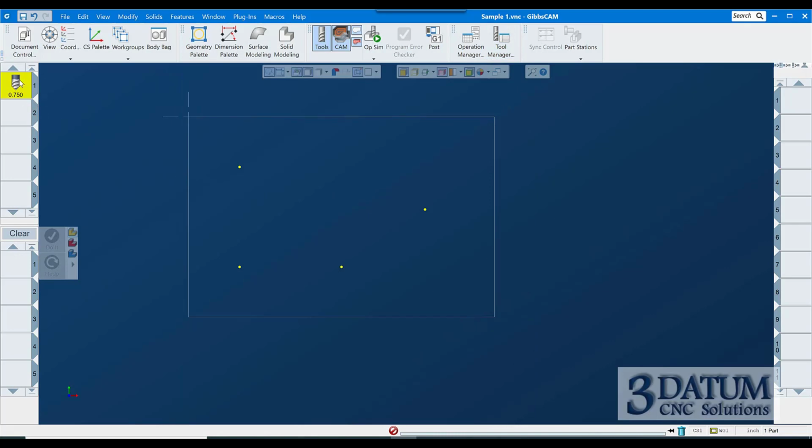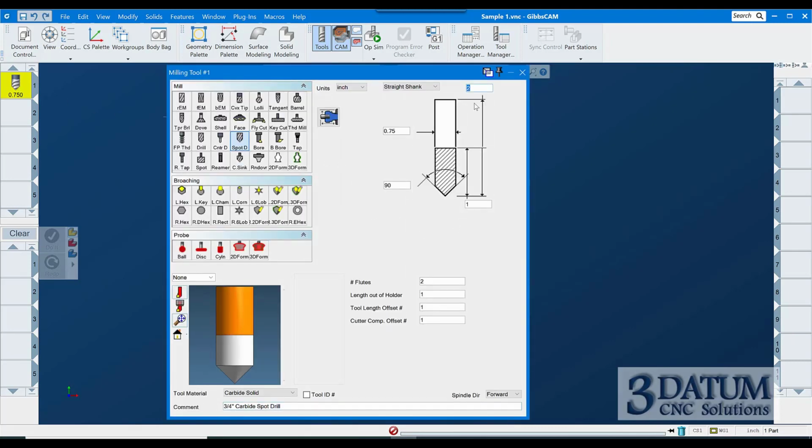But if you point to a tool that has a comment, it shows you that comment. So it's a little easier to tell what you're looking at over here. Sometimes you may have more than one 1/2 inch end mill, and the comment will tell you which one is which, if one's a stubby, or one's a 3 flute and one's a 5 flute or something like that. All right, so 3/4 inch spot drill, that's all good, 2 flute.